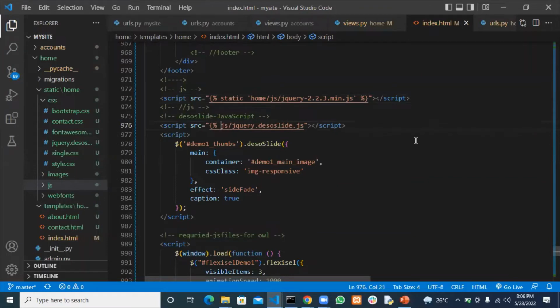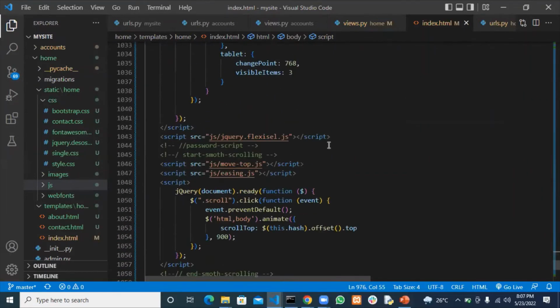Okay, so we have static here, and then here. I think we are almost done. Static. Okay, and then we do home. And then we do this. One more thing.